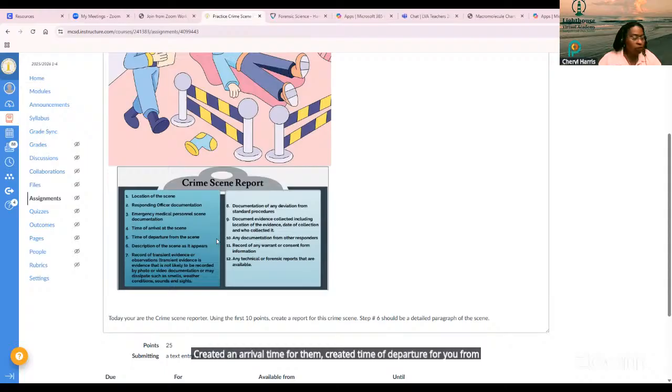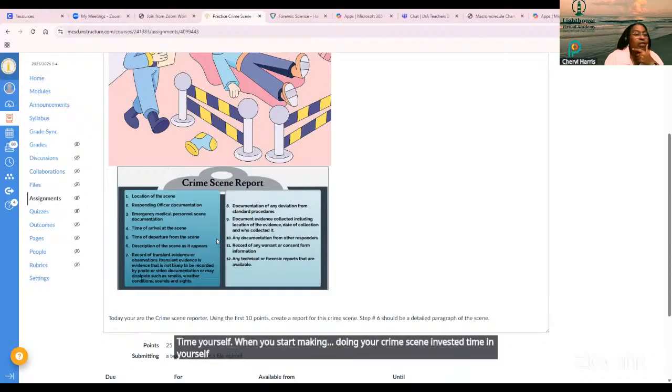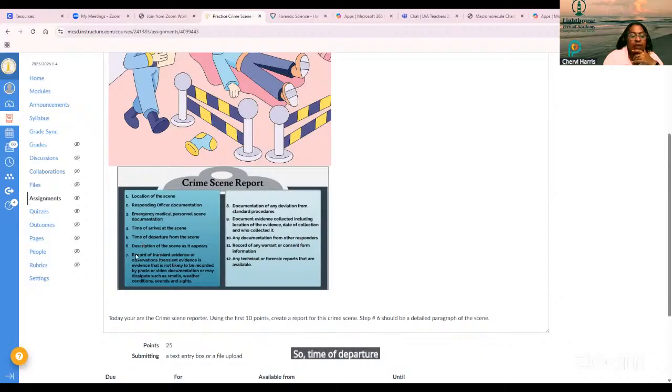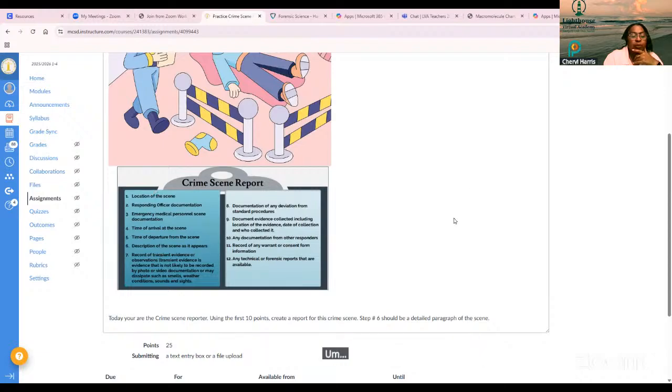So again, you are looking at how long it is going to take you to make all these observations. So time yourself. When you start your crime scene investigation, time yourself. How long did it take you to make all those observations and record all of that? So, time of departure. And then, like I said, number 6, you have to give a detailed report.